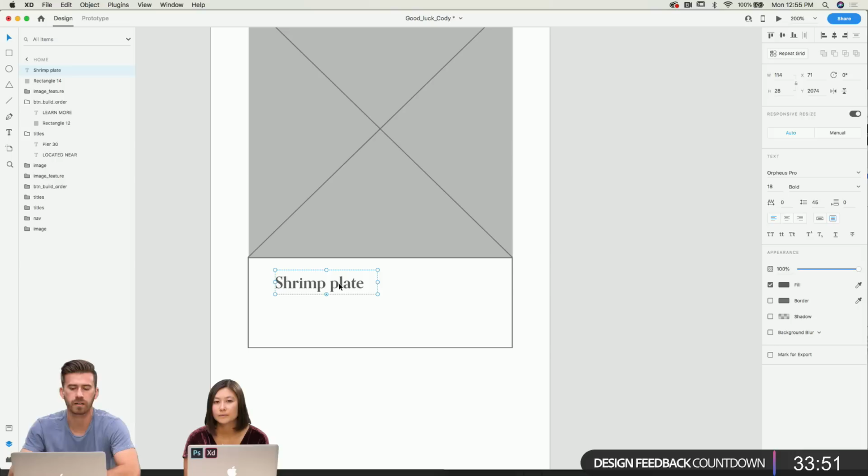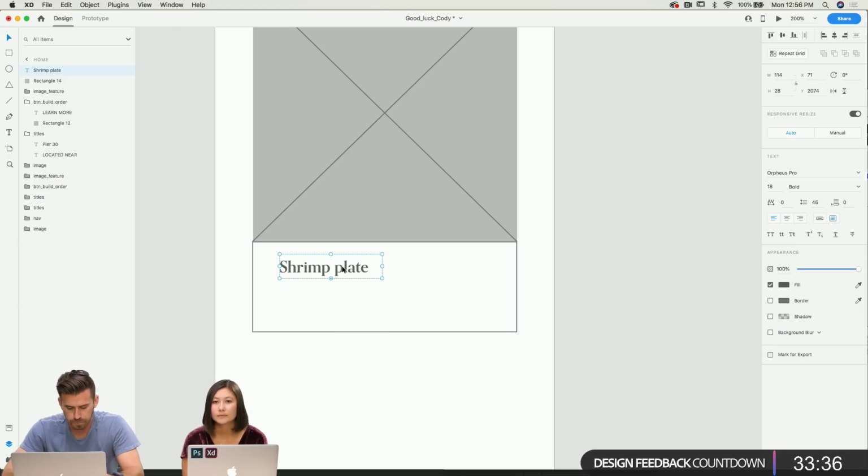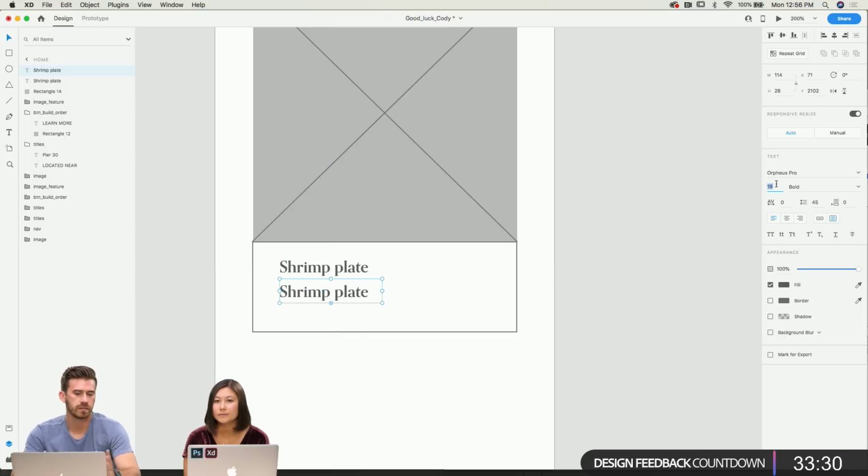When I have a design in a good spot, I'll look at it on my phone and preview it, because it might look great on the screen, but then when you look at it on your phone, you're like, oh, that's a little wacky. I need to space it out a little bit more. So it's always in the back of my head when I'm designing. But yeah, good question.